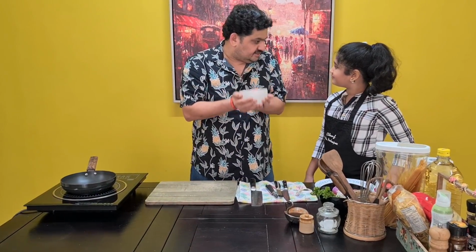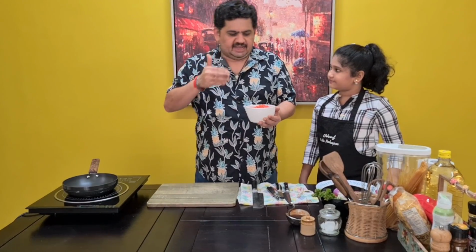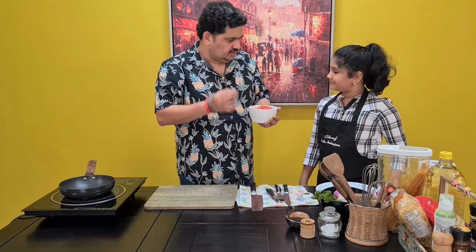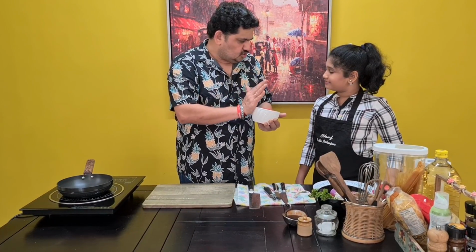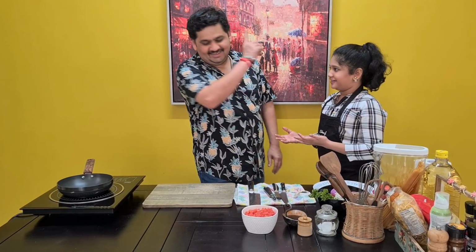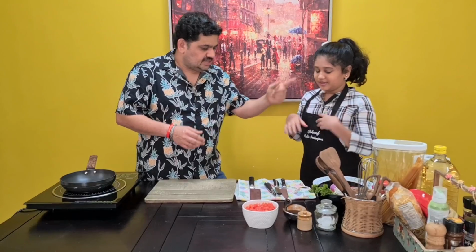This is called concasse. So the preparing of the tomato, right from blanching it, putting an X mark, blanching it, then putting it in ice water and chilling it, removing the skin, removing the pulp, and then chopping into fine dices is called concasse. Now with this concasse, we are going to make Napolitana.